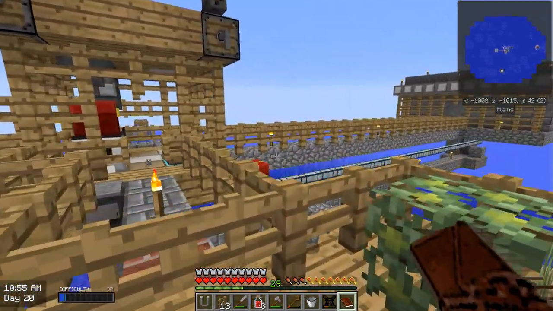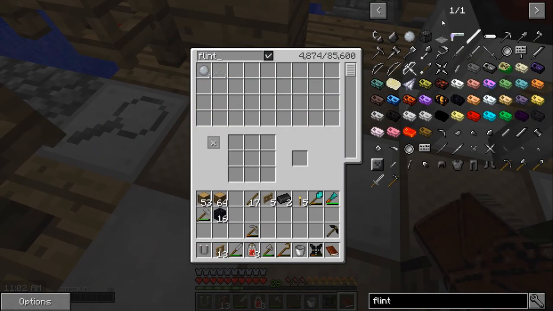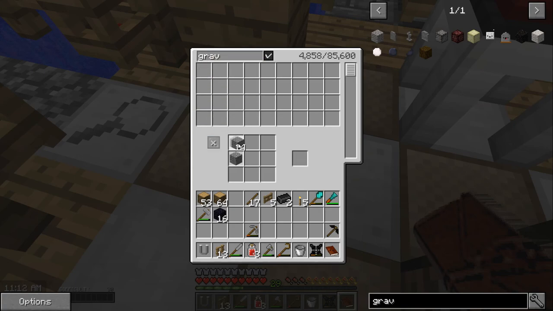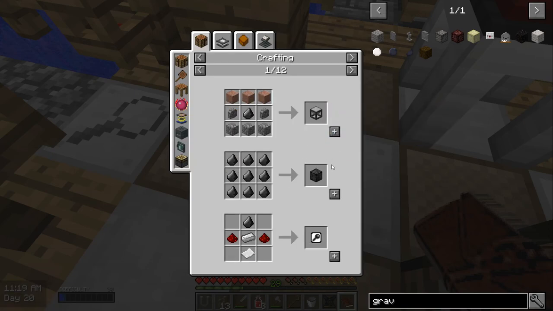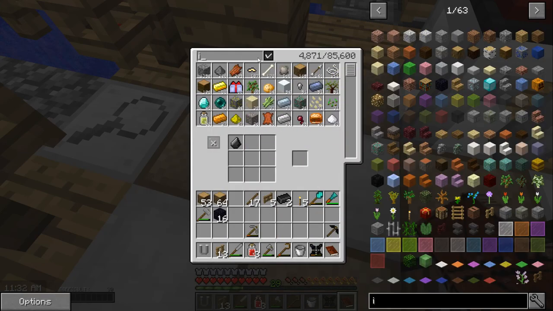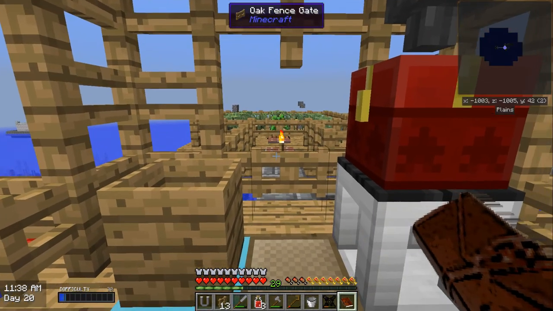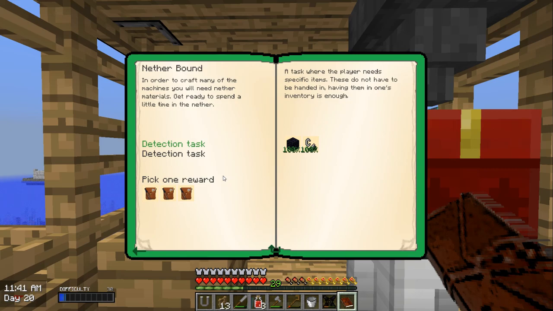We have the 10 obsidian, and we can make the flint and steel. So let's make a flint and steel, like so. And no, I actually cannot make a flint and steel, but I do have some gravel, which means I can make a flint. And then I can make a flint and steel. Iron, like this. And perfect. So now we have another quest completed. Oh no, Netherbound.